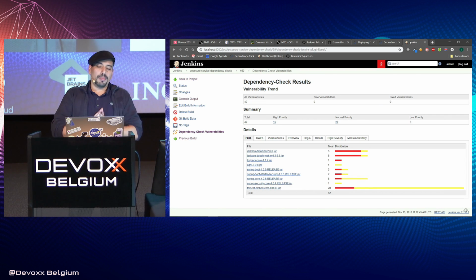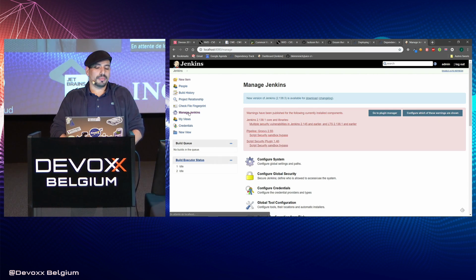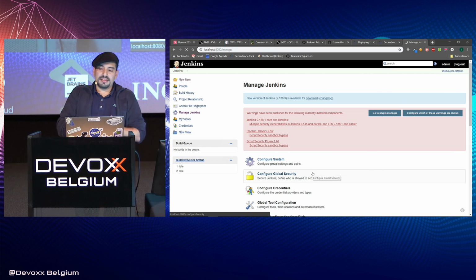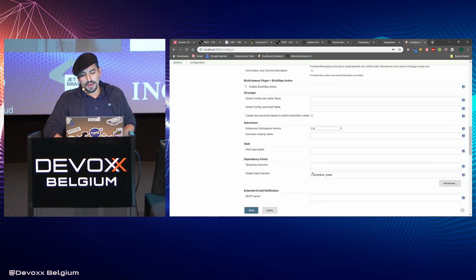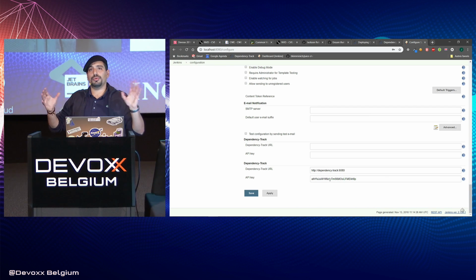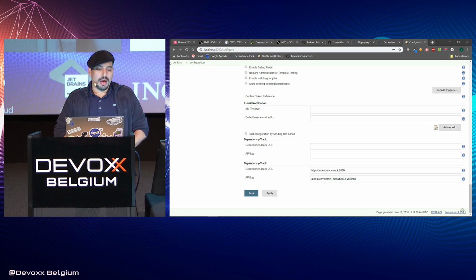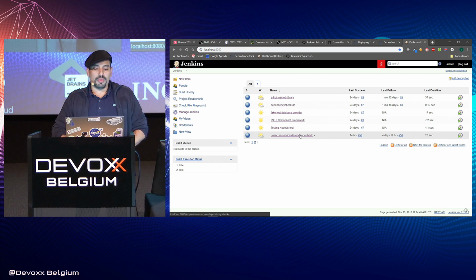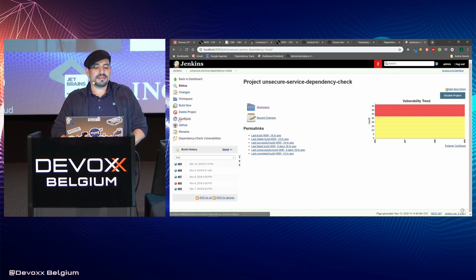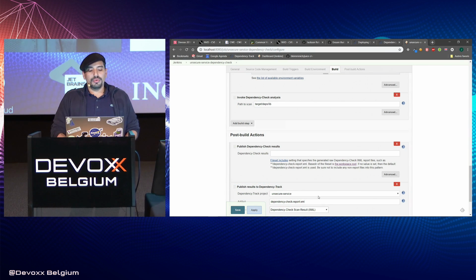With the Dependency Track plugin, you just have to go to the global settings of Jenkins. And at the end, we will set the path of Dependency Track with the API key. So now they can talk to each other. Last step, we go back to our analysis build, and we ask Jenkins to upload the report on Dependency Track using the publish result to Dependency Track post-build action.